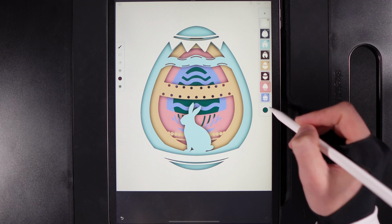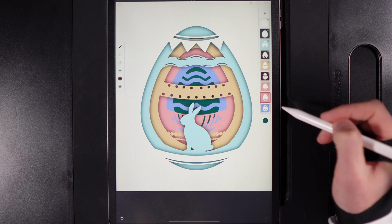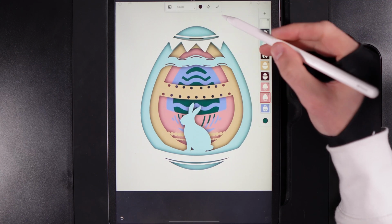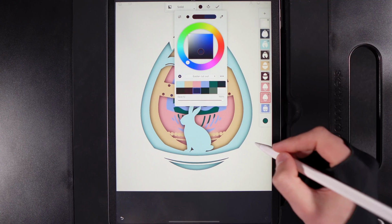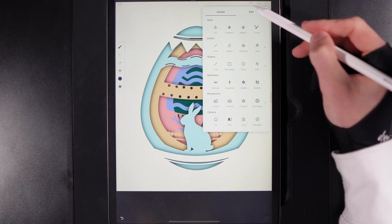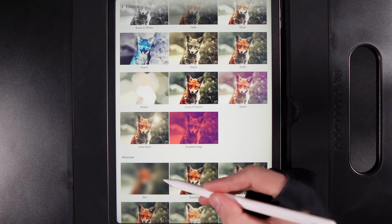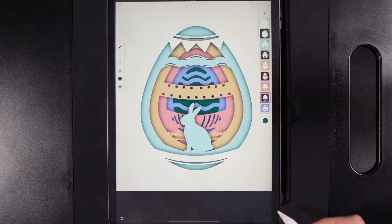So then go down to the pink layer, tap on it, duplicate it, tap on the bottom pink layer. Go to your create options and go to the fill tool. Go to your color and change it to this color, the bottom color in the second column. We're then going to go ahead and tap in the pink area, tap and drag to the right. We can then hit the tick. We can go to our edit options, filters, structure and blur, and swipe to the right hand side to 63% and hit the tick when you're done.